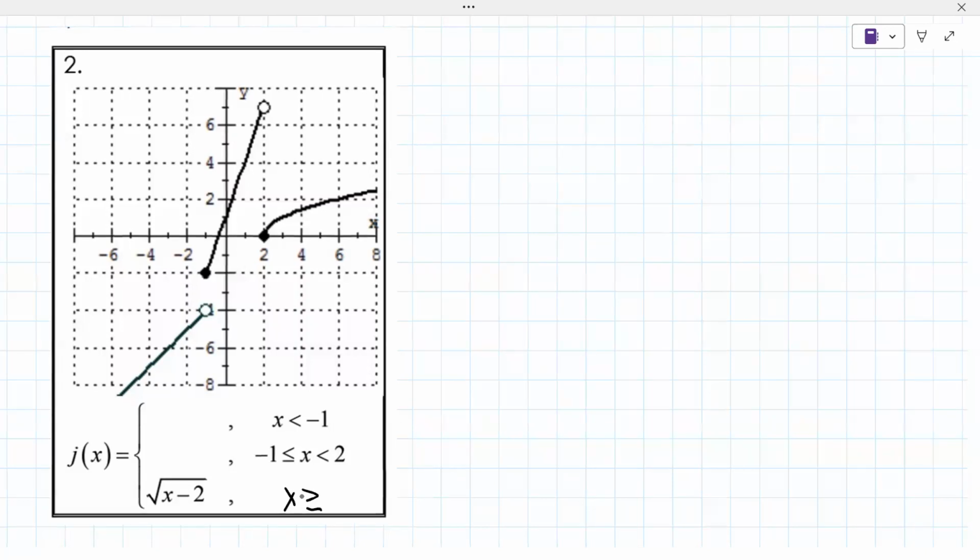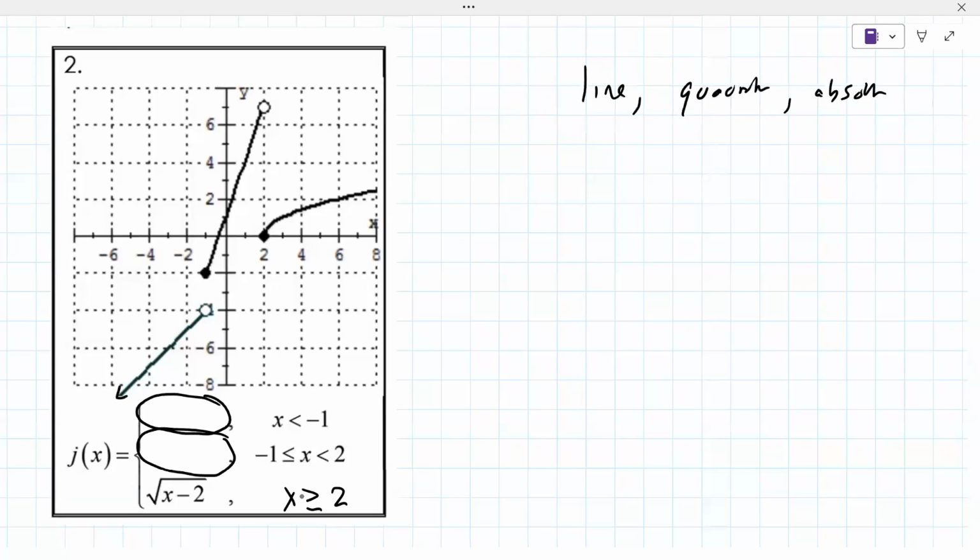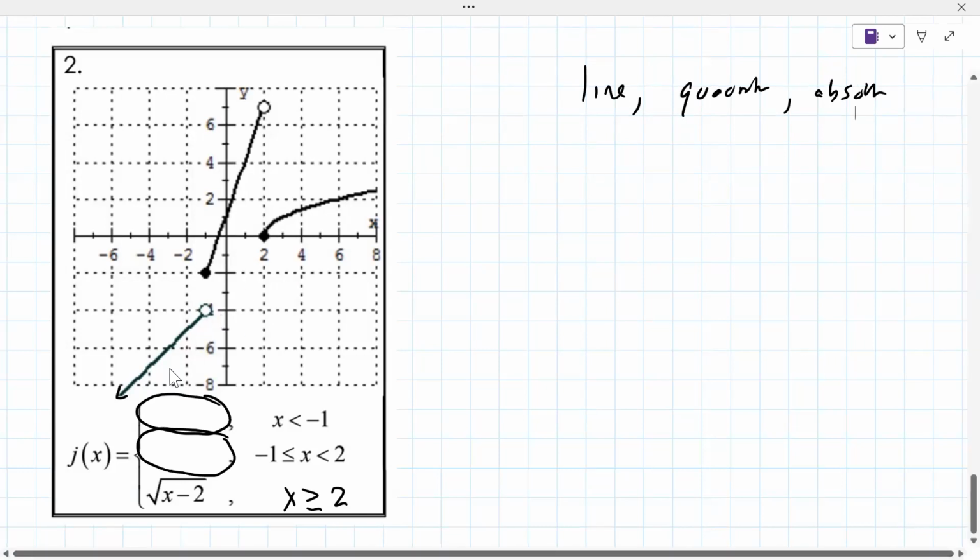Okay, good. All right, now in these positions that we're going to fill in, you need to recognize what it is. Your options are: is it a line, is it a quadratic, is it an absolute value? It could be anything, it could be a straight line, or I'm sorry, it could be a horizontal line. So in this first one here, you kind of got your work cut out for you. Boy, they didn't make this one very easy on you.